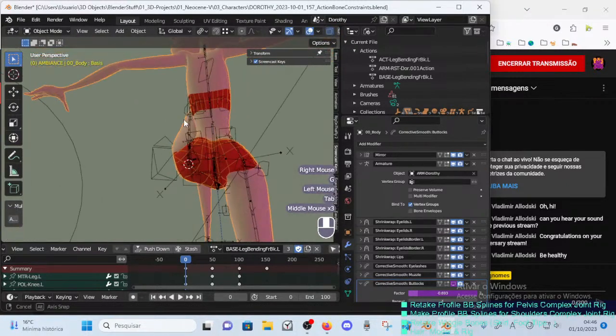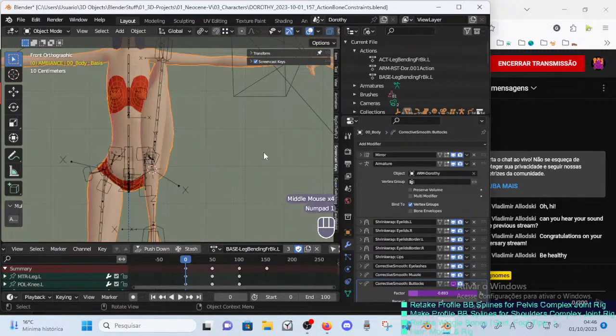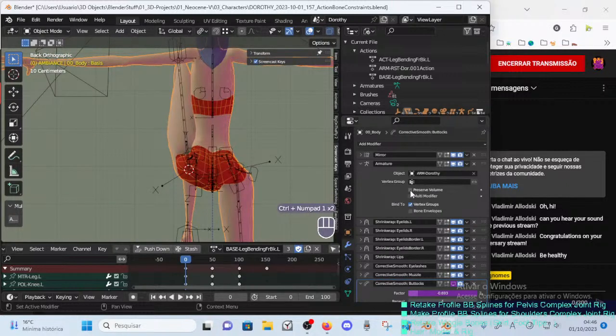Is the craziness of the skinning algorithm, of course. But we know how to solve it now. Yeah, so it's really not very impactful.